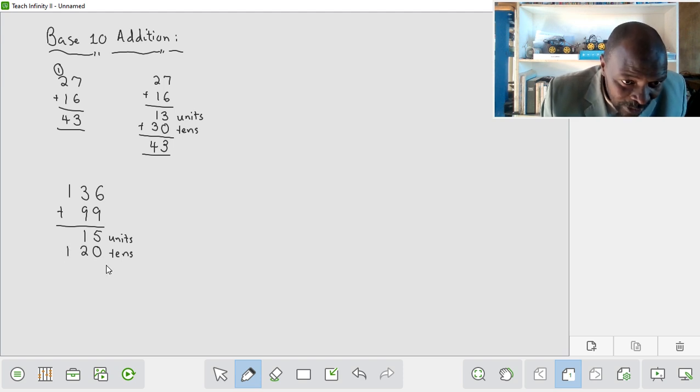Now we go and say, okay, let's work on the what? On the hundreds. Oh, what kind of writing is this? Let's work on the hundreds. I hate it when I can't see what I'm writing. I hate it also when students write things that I can't see. So I put a placeholder on the what? On the units and the tens, because we're going to work on the hundreds.